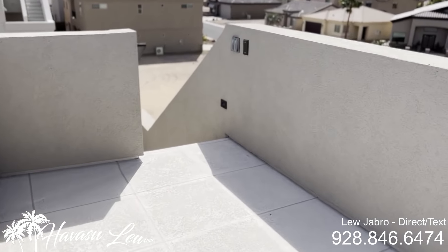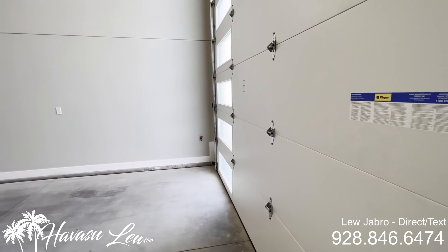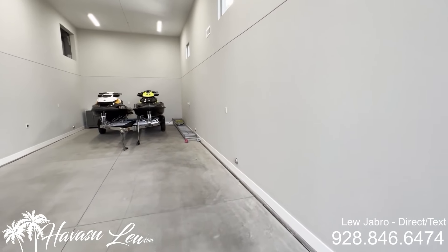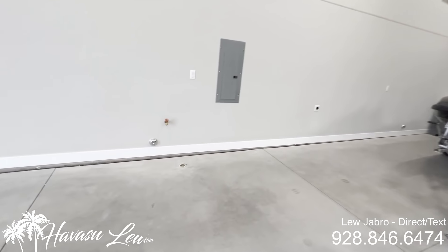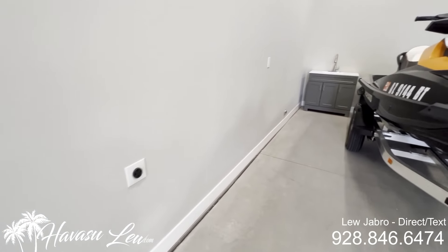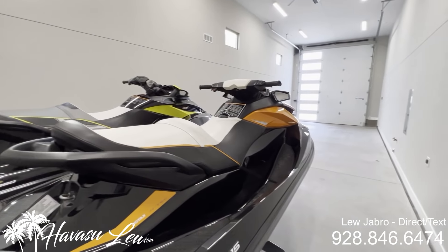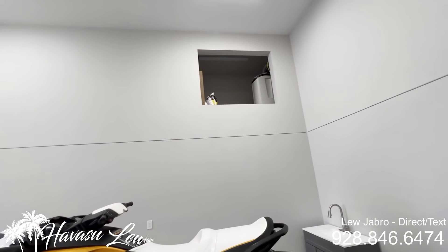Alright, now let's go check out the RV garages. So you have the right-side RV garage — it has a 14-foot door, 50 feet deep, pre-wired for mini splits, a big ceiling fan, and fire sprinklers. It's finished off just like the rest of the house with big baseboards and trowel-down drywall. It has full hookups including a clean-out, 30 amp, and even a little sink in the back. There's also a big storage access up here, your water softener, and a light.